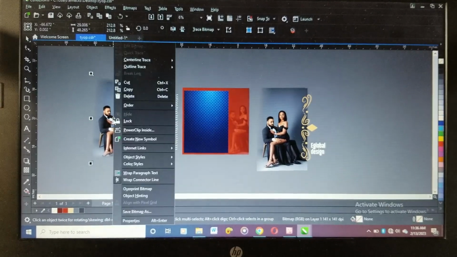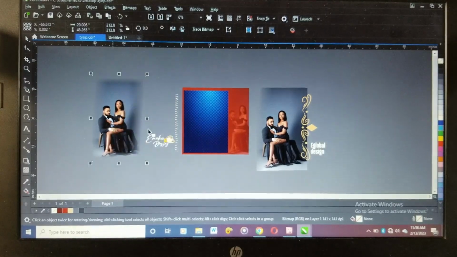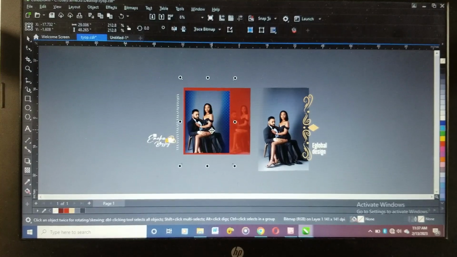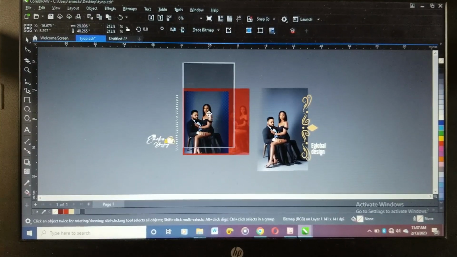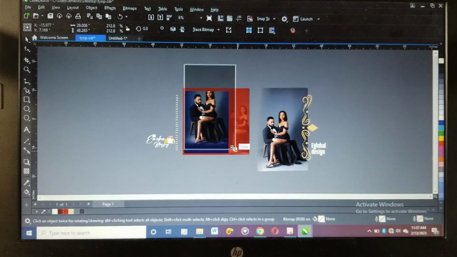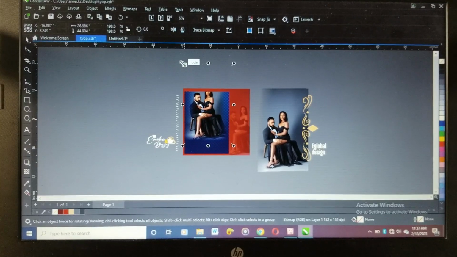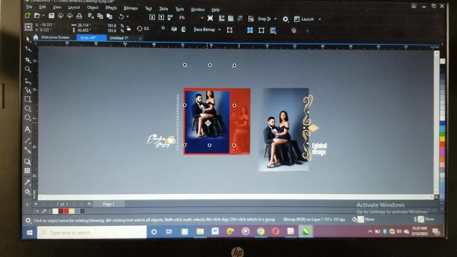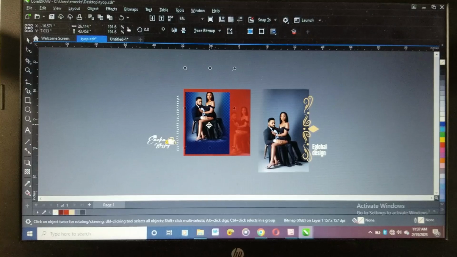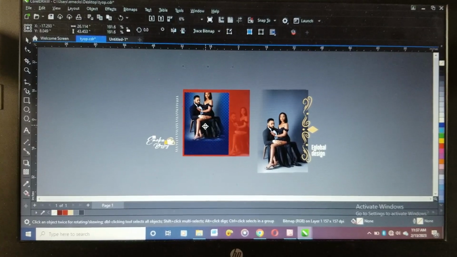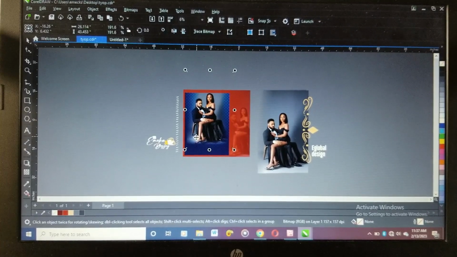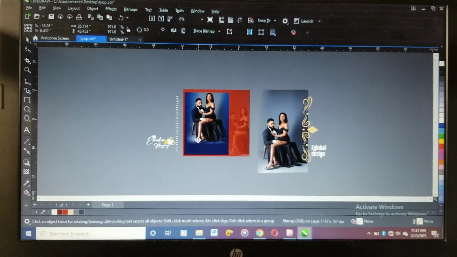So I'll power clip this one inside it. Power clip inside. You can see. Then I'll use my alt. I hold alt, I click it, push it up, so it's going to match with what I'm doing. Reduce it from the edge. Whenever you're reducing, make sure you reduce from the edge. You don't reduce from the side. So this is how I'm going to keep it. Just like this. I'll bring it down a little bit.